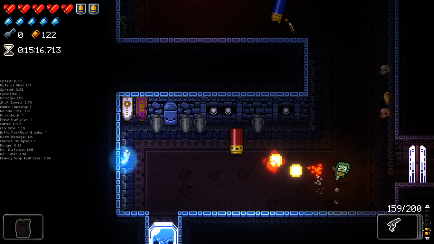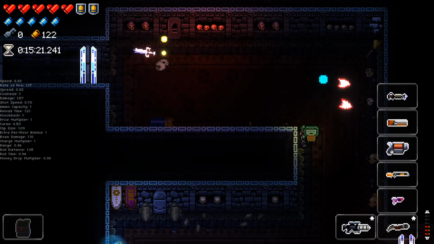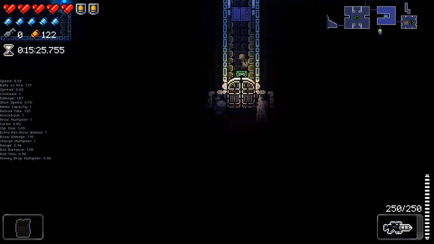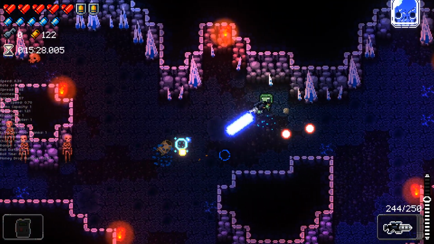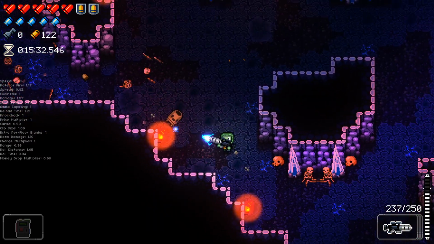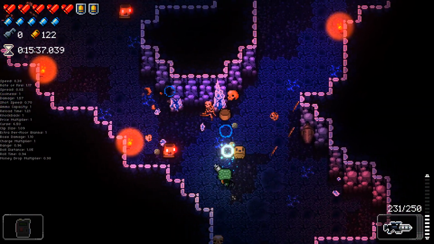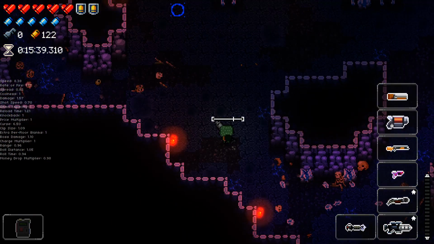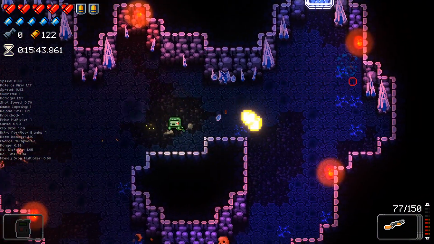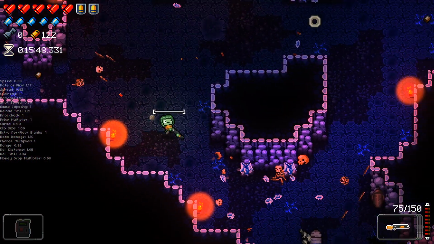If only we could have a key to actually try this thing out. That'd be great. Okay, this thing sucks. Let's try this thing out for a bit. Getting a few chest spawns as well, which is always nice. Wow. That's one big cannonball. Our damage is beefy right now. Very beefy. Regular shotgun's coming back in. Back in for the win.